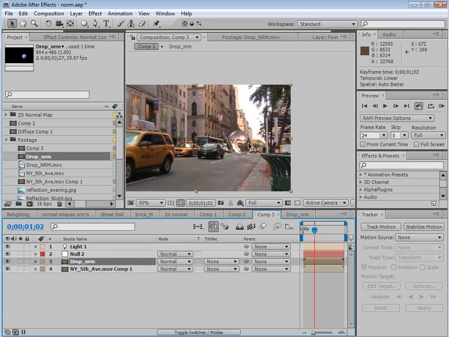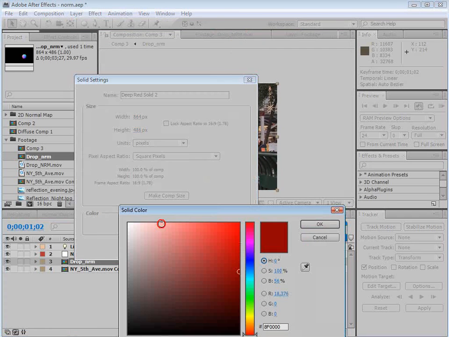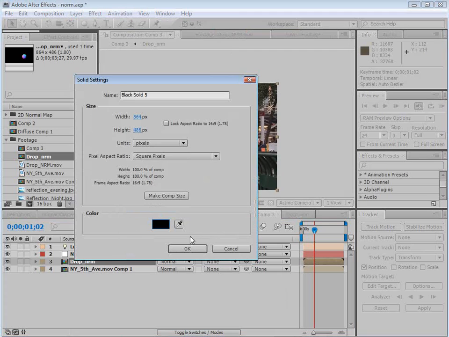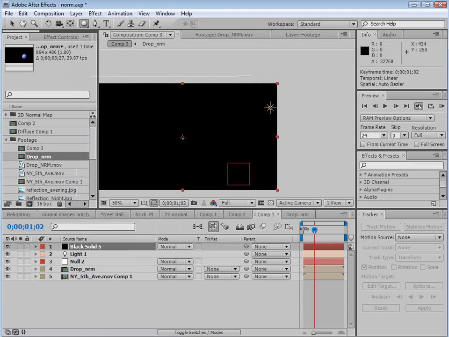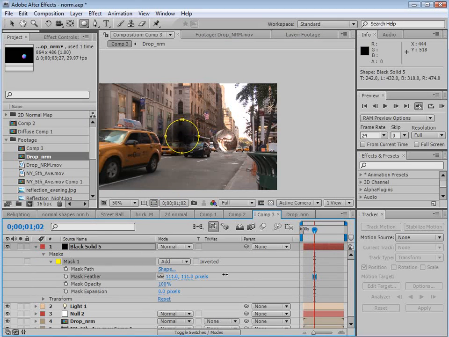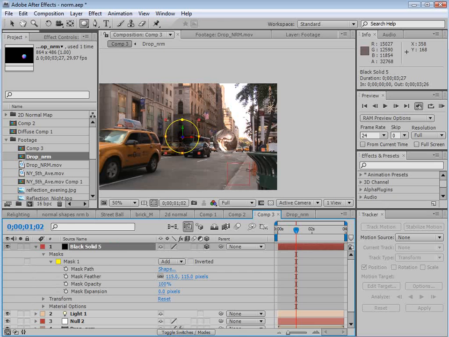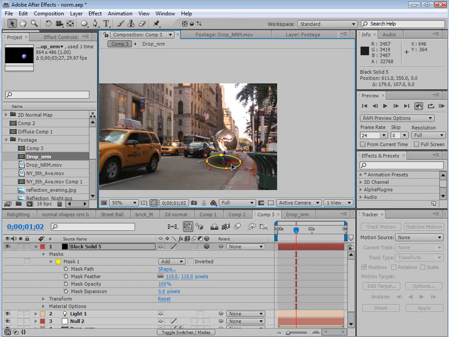Cool. And as for that shadow, we can just create a black solid, add a quick mask, go to the feather settings and turn that up. F4, make it a 3D layer, and then we'll rotate it, move it underneath it here.